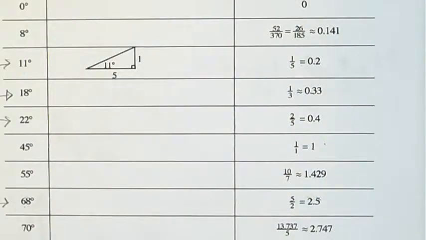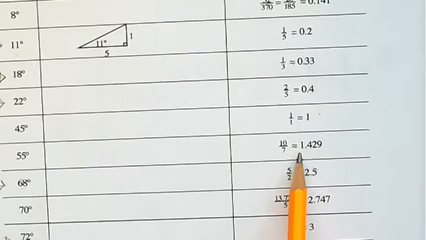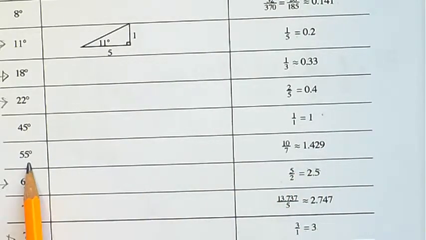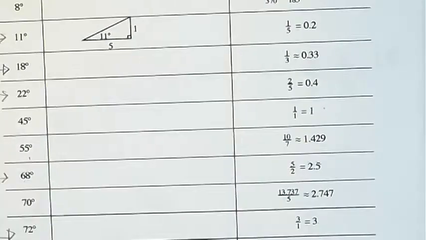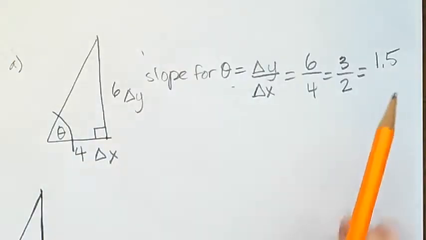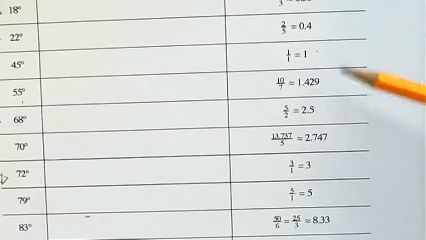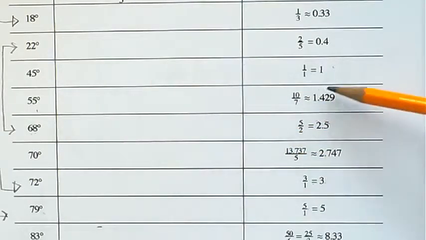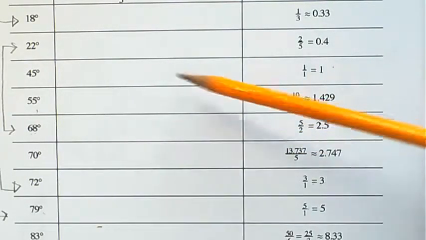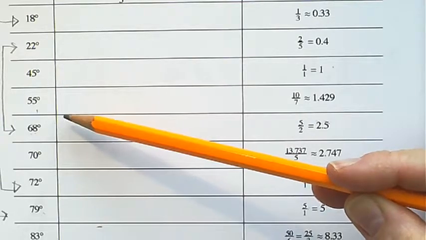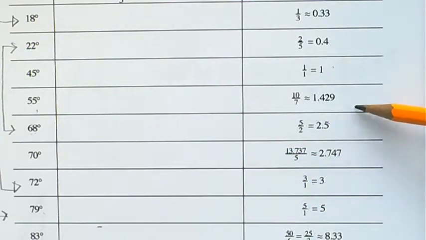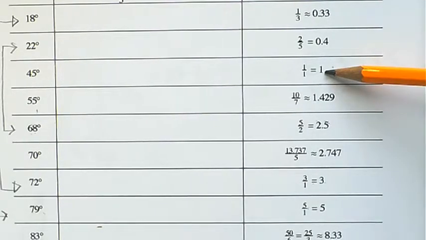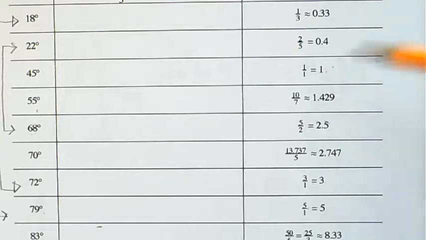Well, what do you think? If it's 1.429, it's 55 degrees. And she's saying, okay, based on this pattern, I don't know what the slope is, but I know if it's 1.5, it's going to be somewhere over here in the trig table graphic organizer. If I had room for it, it's probably a little bit bigger than 55 degrees. So that matches what we're seeing. It's not going to be less than 45 degrees if the slope is 1.5.